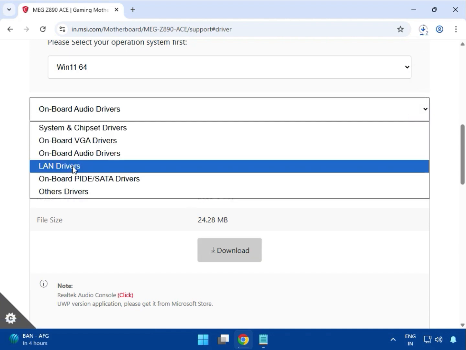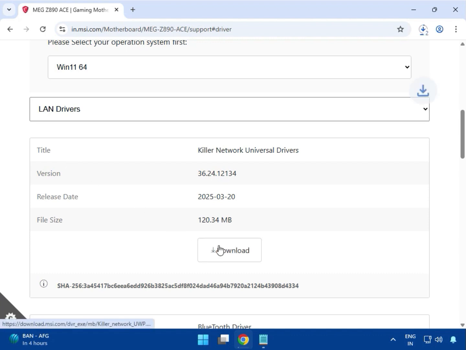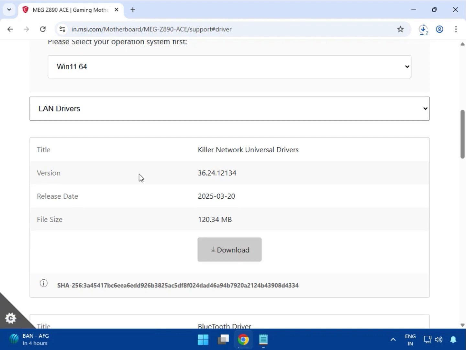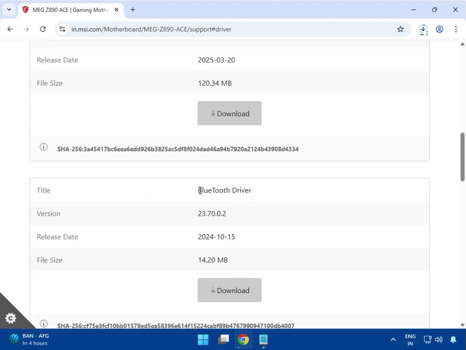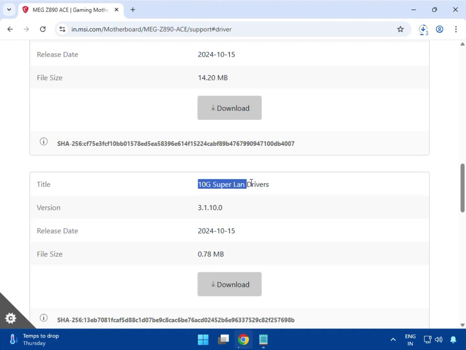Then the LAN driver. LAN means internet driver, the Ethernet driver which connects to the cable, and click to download. And you can see, scroll down, this is the Bluetooth driver, and just click to download. And this is the 10 GB LAN driver, and click to download.